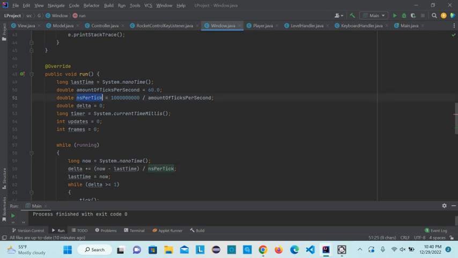Nanoseconds per tick represents the amount of time it takes to execute one tick. The amount of time you have to wait to execute one tick.